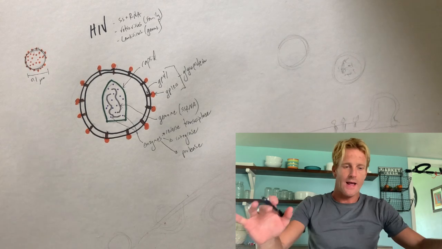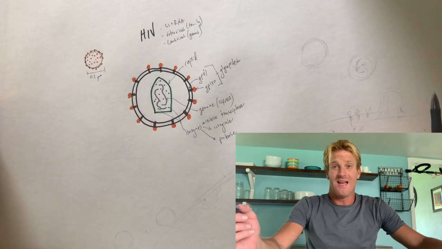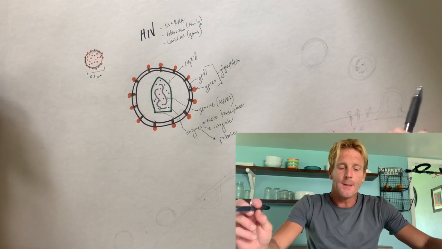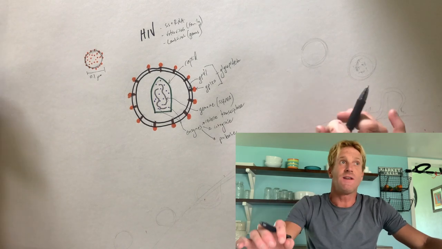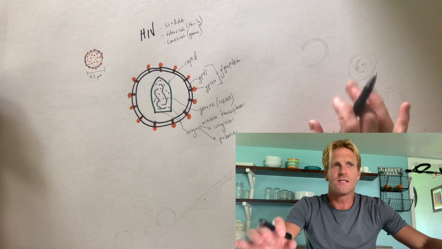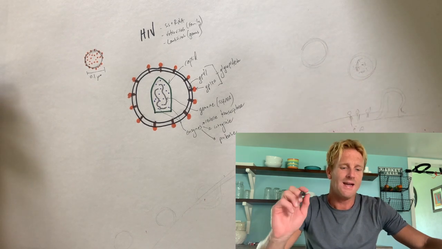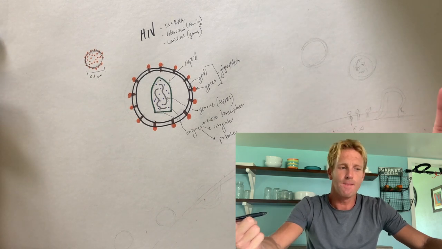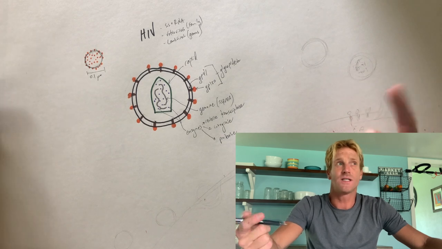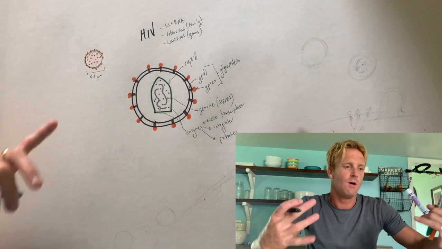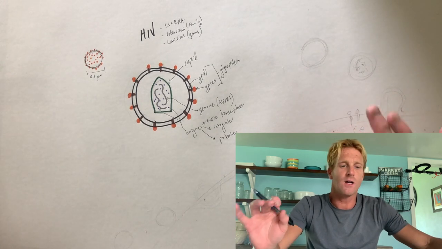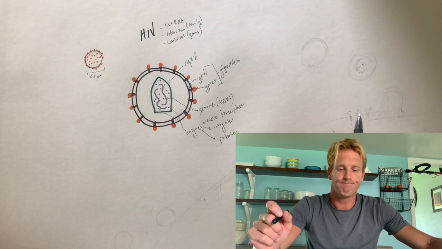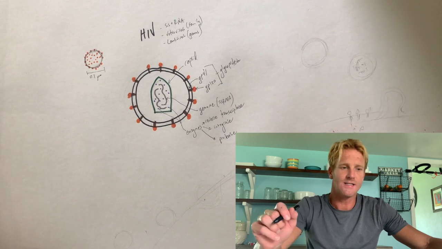Now, let's talk about what happens when it infects a cell. Well, first off, it's only going to infect the cells of humans, or it's called human immunodeficiency virus. And it's mainly going to target CD4 T cells. Now, if you remember back from the immune lecture, CD4 T cells are super important. They're crucially important in kickstarting the adaptive immune system. It's also going to infect macrophages and dendritic cells, which are part of our innate immune system. These are phagocytic cells, which capture things like viruses. And interestingly enough, it can also affect smooth muscle and glial cells, which are associated with the nervous system. Okay, but mainly it really targets the CD4 T cells.